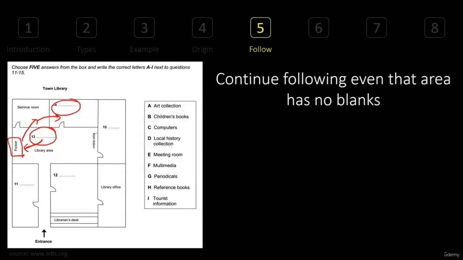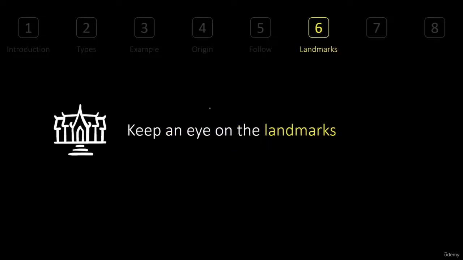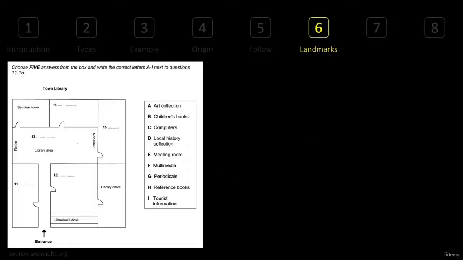So these are the landmarks, the information which is important. You should be reading these as well. As I said, this same thing came up: landmarks. Landmarks are like guiding points for us in images. Keep an eye on the landmark and you will find your way. So the audio is not played with just the direction in mind. They'll mention the close-by landmarks or information points. We call them landmarks in images.